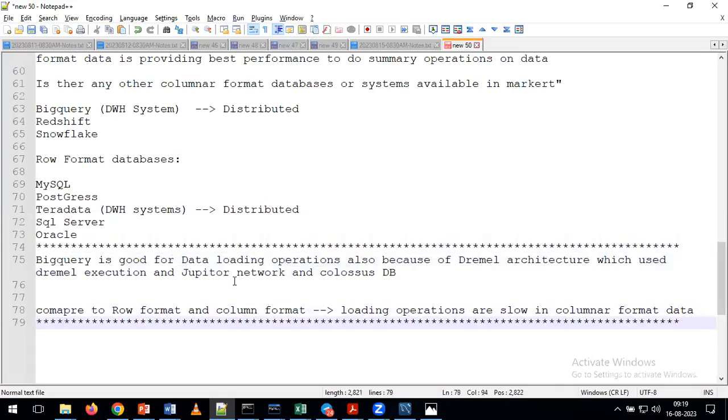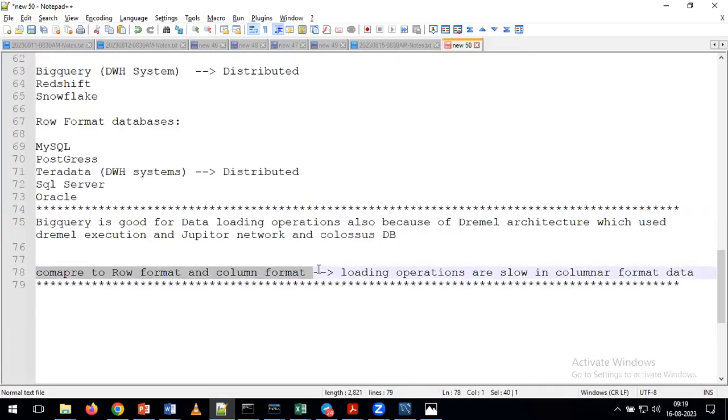No, fine. Here I am comparing row format data with columnar format data, and just for the explanation I said what all are the advantages and disadvantages as part of row format, and what all are the advantages and disadvantages as part of columnar format. First we try to understand all this kind of information. There we discussed advantages and disadvantages only.